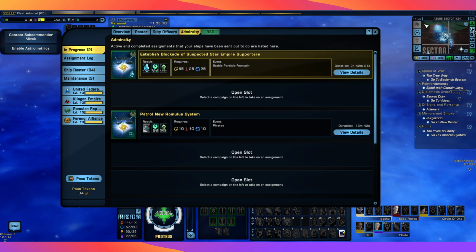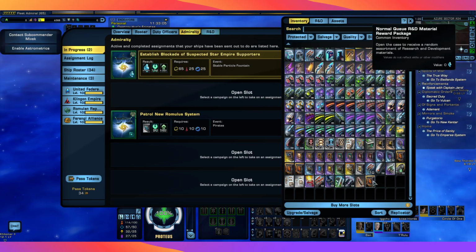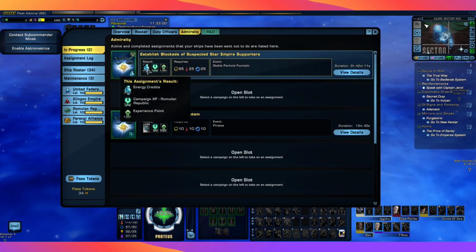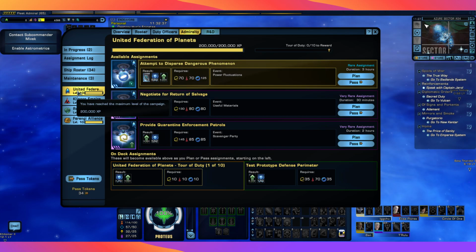Rewards go into your inventory, which we looked at yesterday, and they're there to be used. Sometimes they are just energy credits, which is our main currency, which we need to get. And you get campaign reward points, 714 here. Now, down on this left-hand side, you can see these are all level 10 types. You will start off at level 1.